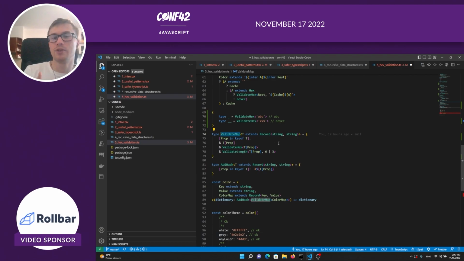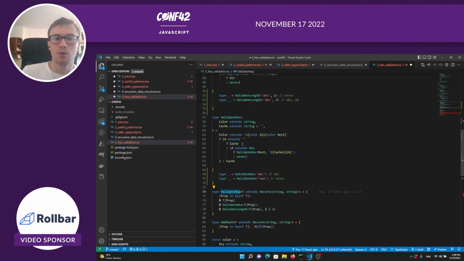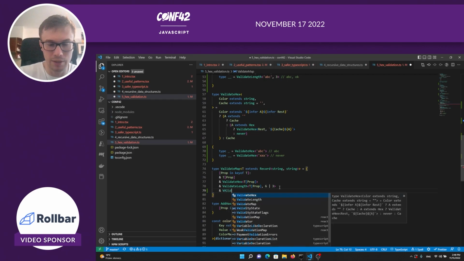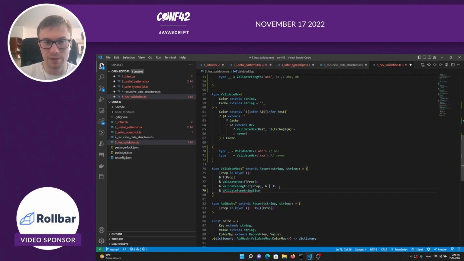So in case it returns the provided string, the intersection of equal strings will just produce this string. Otherwise, it will produce never. So you can have, I don't know, 20 validators where each validator returns either string or never, and just apply these validators like that. Validate something else. It will be easy to read, easy to understand, no more cryptic types.